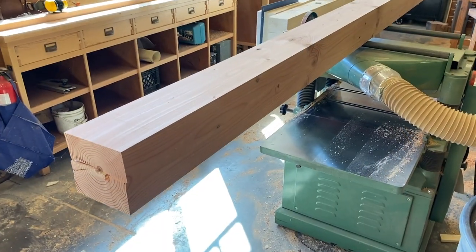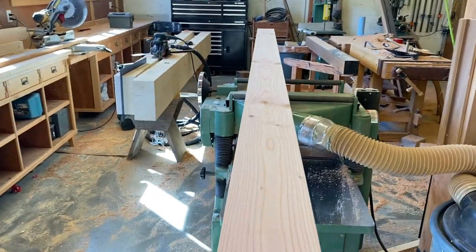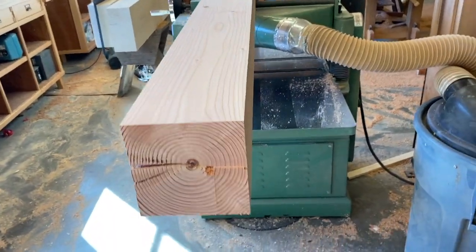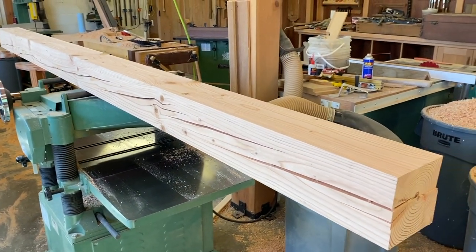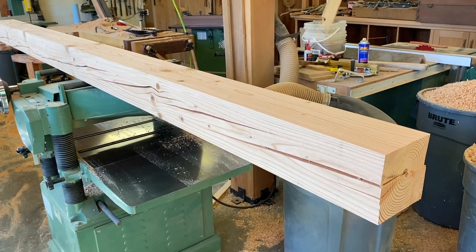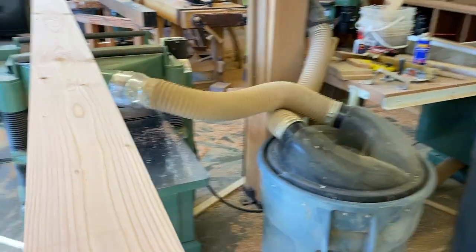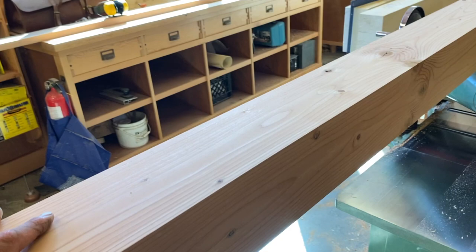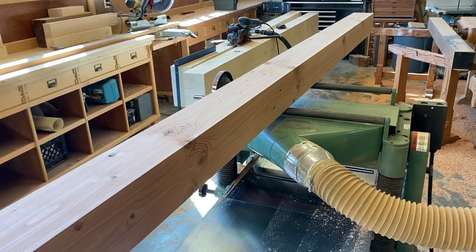So that took me about an hour and a bit to make a nice straight square timber. Now it's got some pretty bad checks on this side, but that's fine because I'll face that out so it'll get hidden on the outside of the building. And you'll only see two faces on the inside. So I'll just pick the nicest faces and show those on the inside.